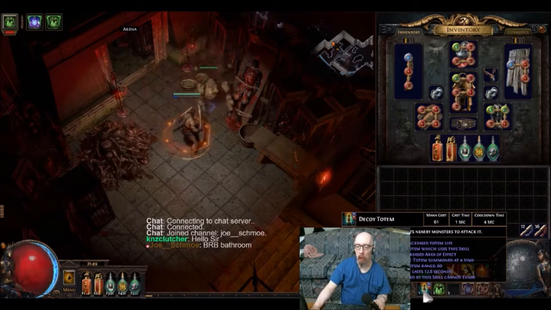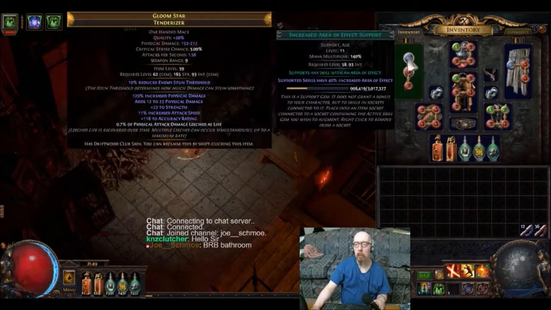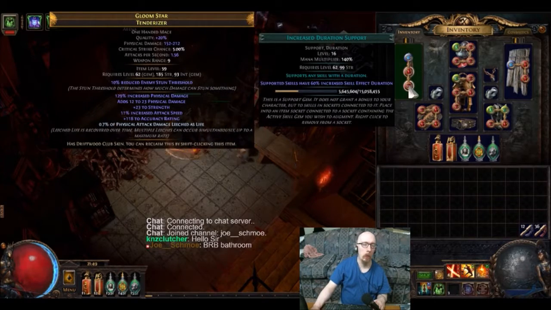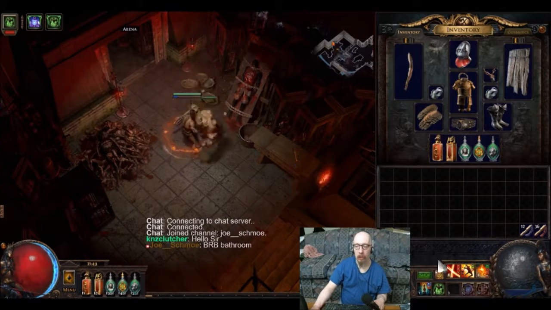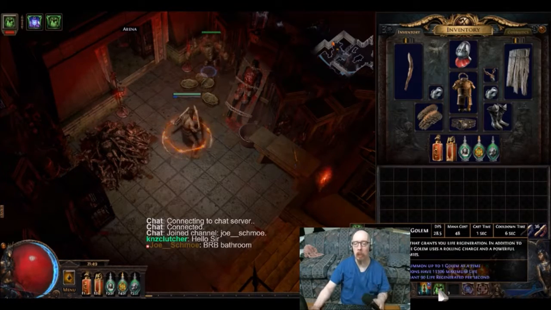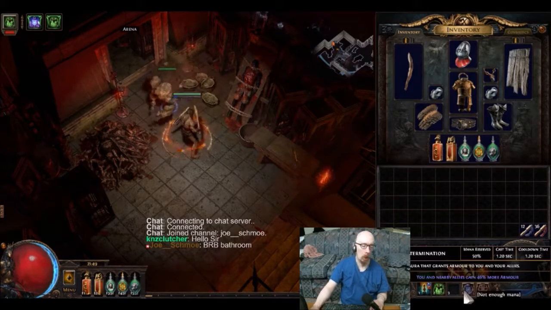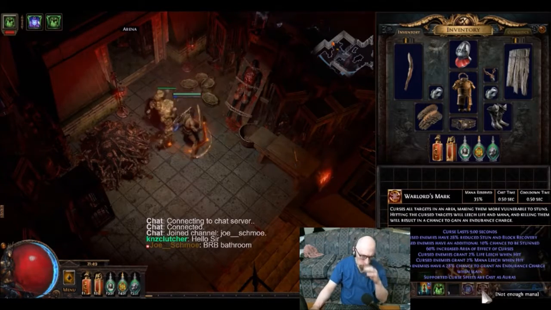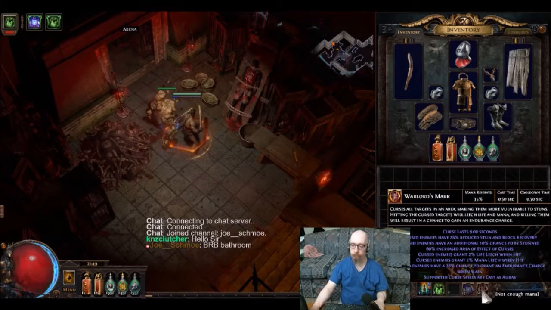And I also use Decoy Totem, with increased area effect and increased duration. And then, Summon Stone Golem, nothing attached to him, he ain't gonna last long. Determination, extra armor, and then Warlord's Mark with Blasphemy attached to it.